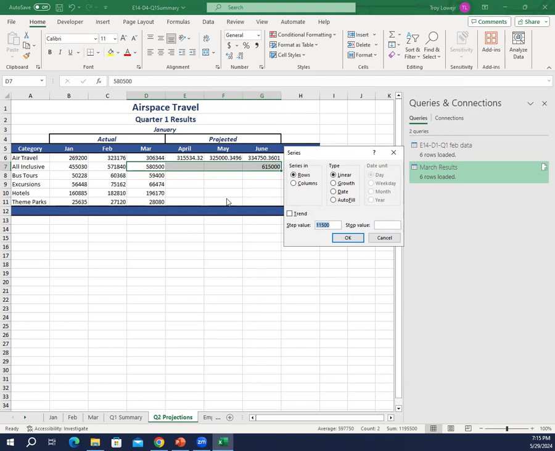So basically taking your beginning result and your ending result, it knows what steps it needs to take for April and May to get to those results. And then hit OK.